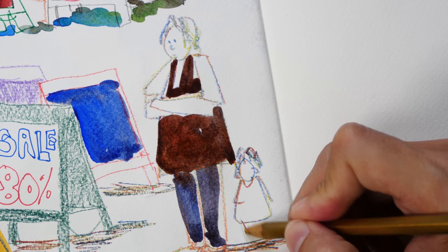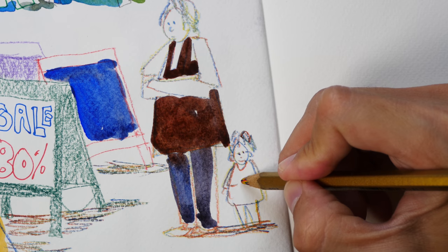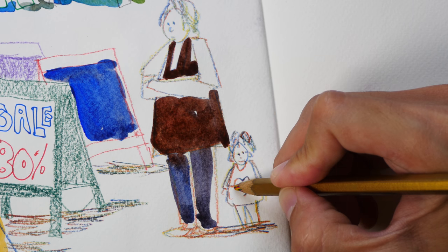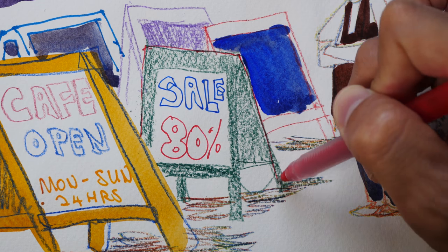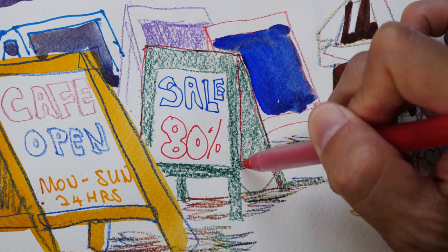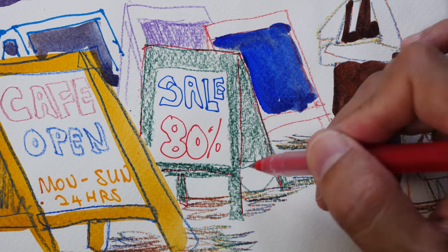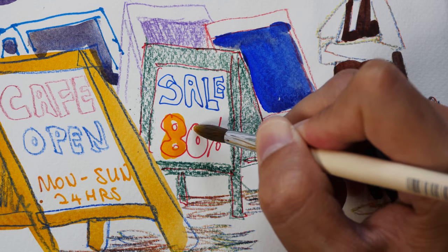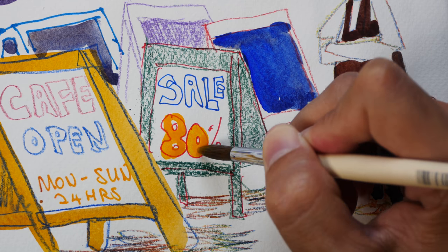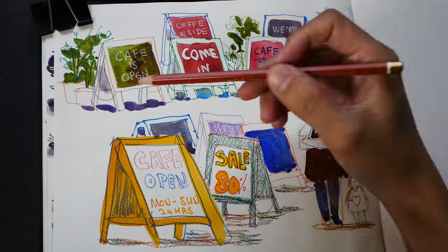So let me just draw another character here. Let's see if I can use this ink pen and draw over the pencils. It's a bit difficult to draw over the pencils. And now I'm applying some watercolor over the ink lines.